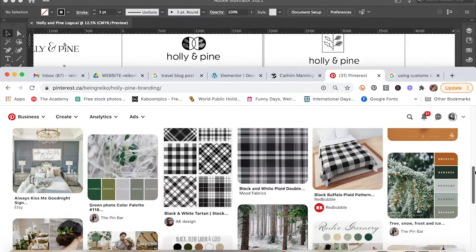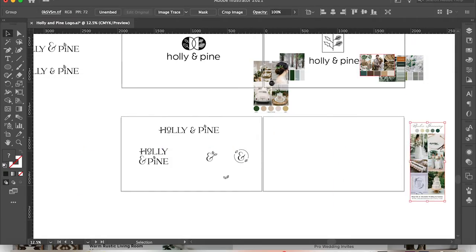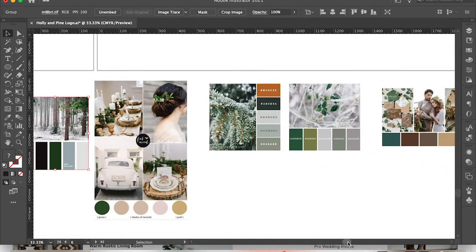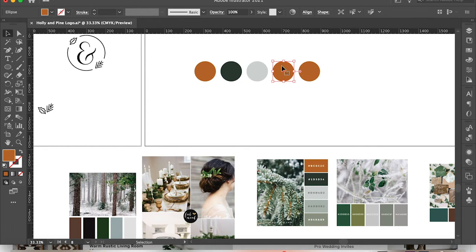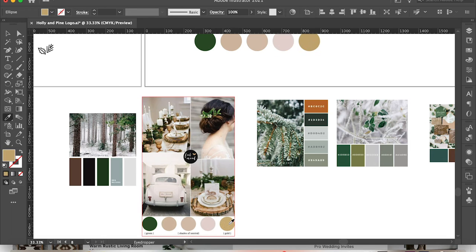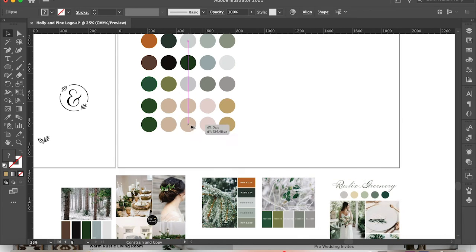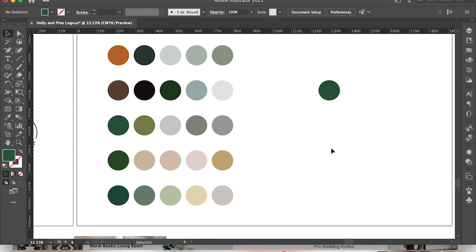And now I'm just pulling in from my Pinterest board some of these color palettes that I was looking at. I have a tendency to save all these color palettes, and then from there I take the colors that I like the most and piece them together and see how they work.